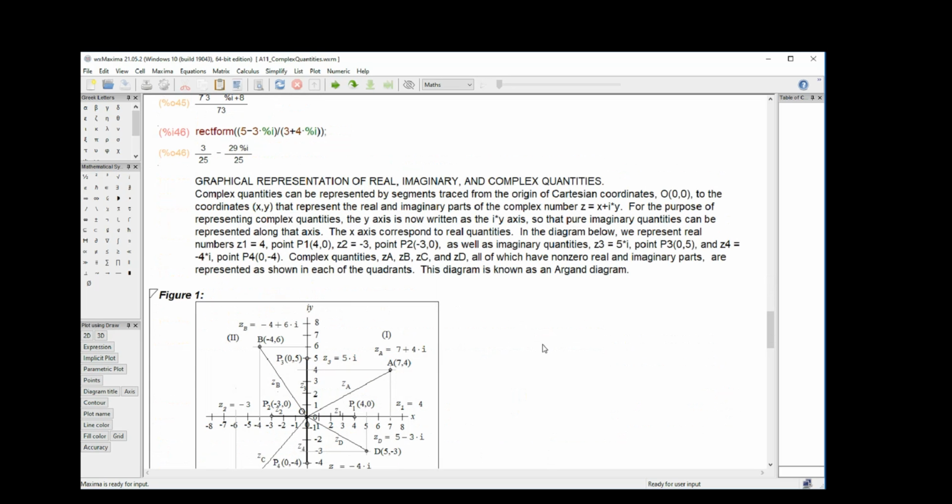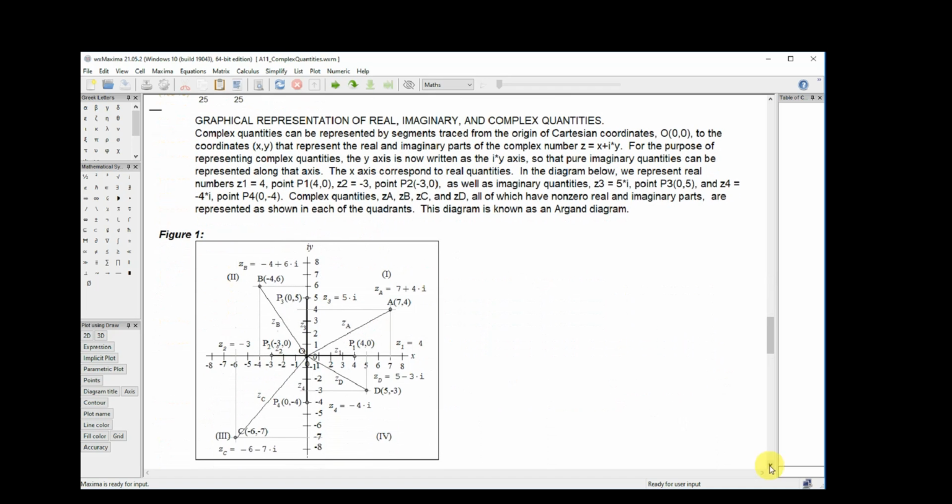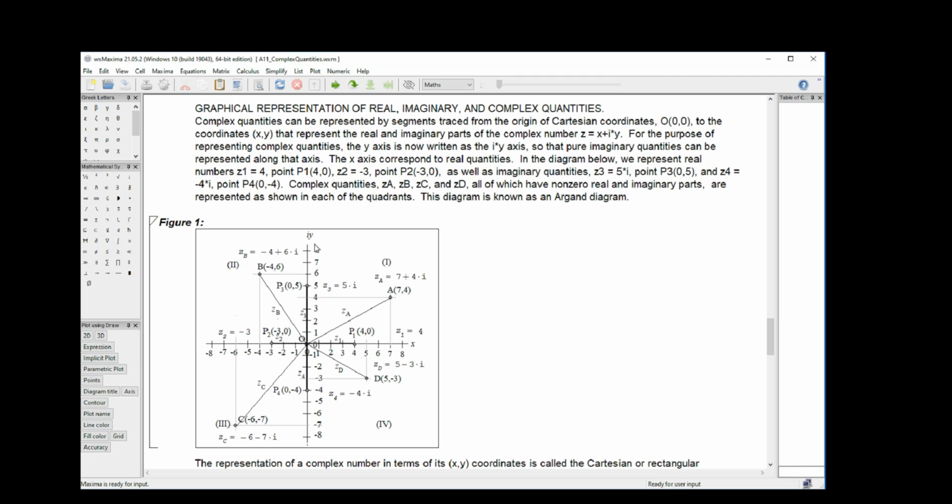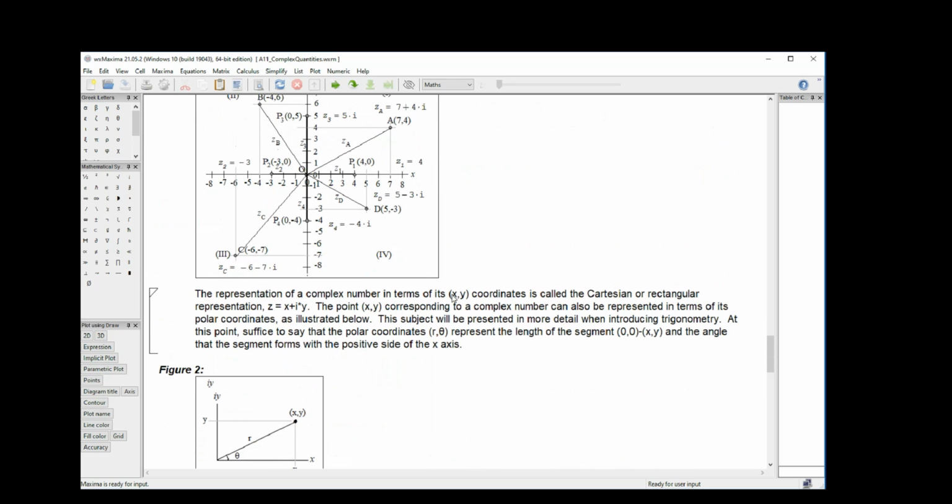Now, what is a complex number? Well, we can represent it graphically in a system of Cartesian coordinates, except that now the vertical axis is multiplied by i, so it becomes imaginary numbers in the vertical direction, real numbers in the horizontal direction. And so this will be a pure real number, this will be a pure real number, P1, P2, P3 and P4 will be pure imaginary numbers, and then these are complex numbers with a real part and an imaginary part. So the coordinates x, y represent the real and imaginary part of a complex number z.